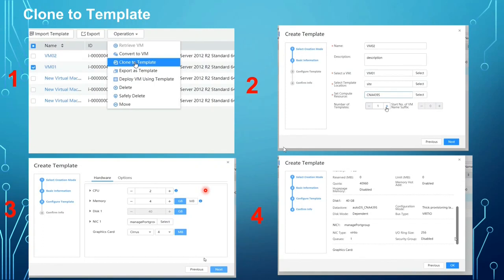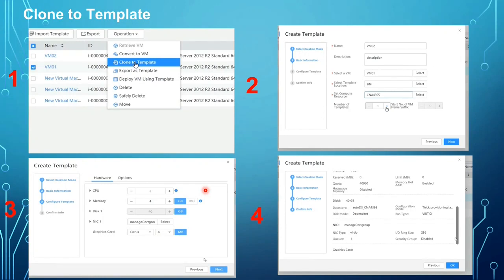What is the difference between exporting as a VM template and just exporting as a template? You can directly export your VM as a template, or export the template itself; both options are available. So it's the same thing. There's no big difference, but if you have multiple templates available, you can export them, no issue. So this is the procedure.